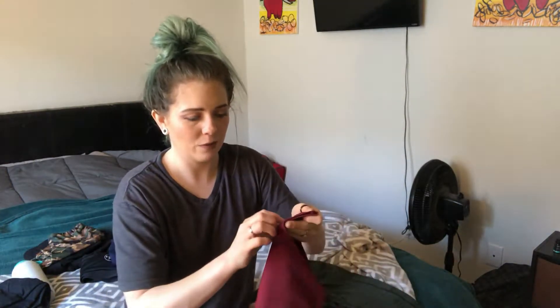My two newest pairs of leggings — do I have enough? I mean, to be fair I wear leggings every single day. I go to the gym five days a week and I wear leggings underneath my work clothes to keep me warm in the winter, then usually at practice afterwards, and typically when we go out on weekends. You'll find me in jeans maybe twice a month. This is my staple item and I did just clean a bunch out recently.